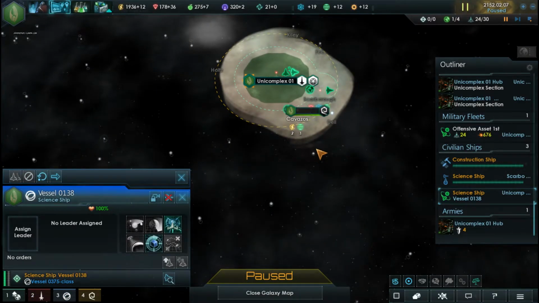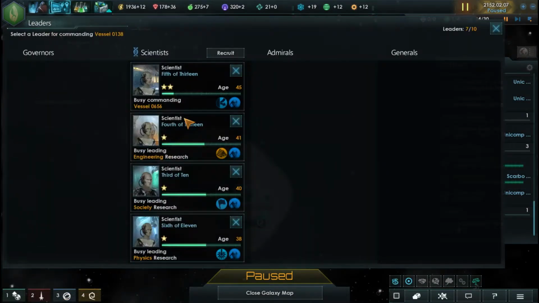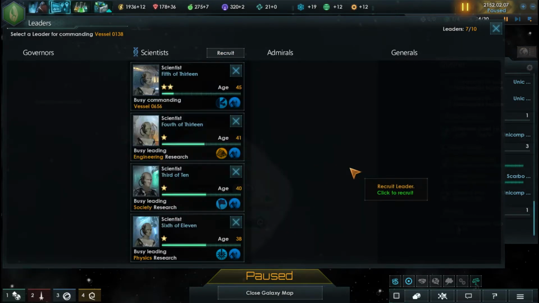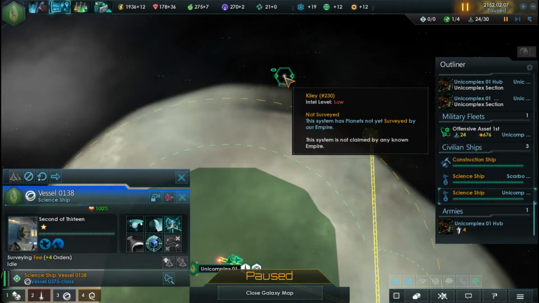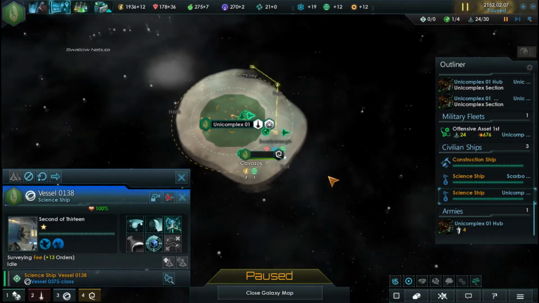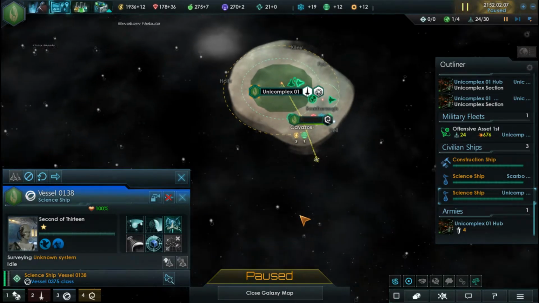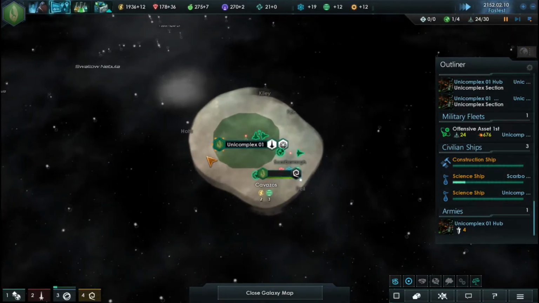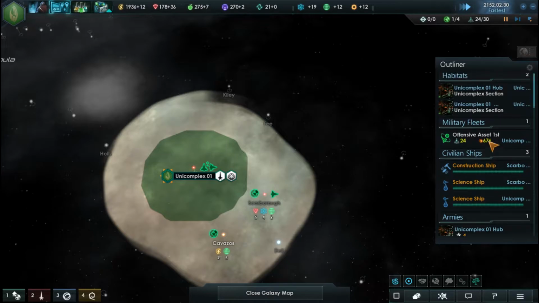So I'm going to send you. Oh yeah, you need a scientist, don't you? Anomaly research speed, we'll grab you then. And we'll get you to go. Actually, no, the science ship we have already is going that way, so we'll get you to come down here. And then we don't have a lot of range. I guess maybe that's put in place to keep you from expanding too quickly. So we'll see about that after a while.